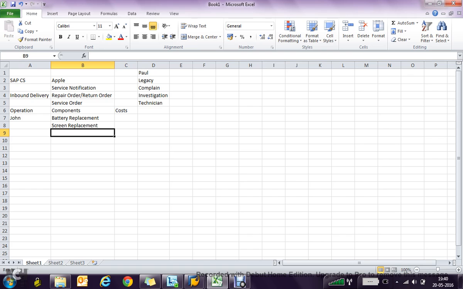In SAP, to inform the customer Paul regarding the cost, the price and the repair charges, we will create a quotation in SAP CS, so that it can be sent to Paul for his consent.